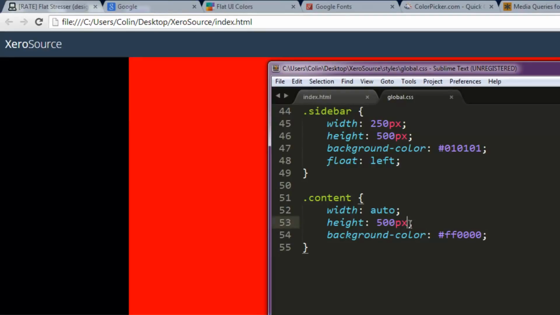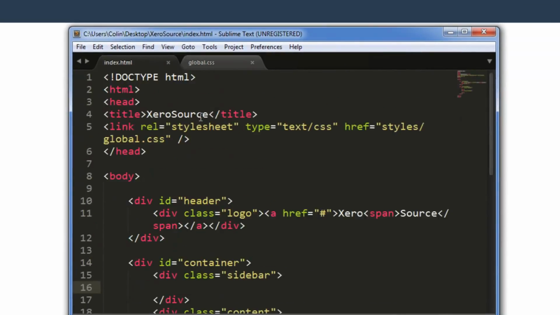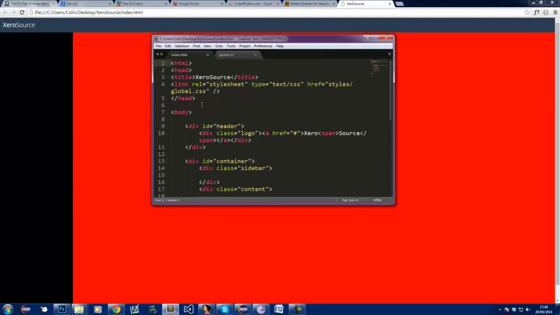Okay, so the height equals 100%. I'm not even sure this will show, but we'll see. 100%. Okay, and it didn't show. I'm going to quickly remove the doctype, one second. So yeah, remove the doctype. That's why I never use the doctype, because for some reason it screws it up. I don't know why, because it sets the HTML version and then it messes it up, essentially.